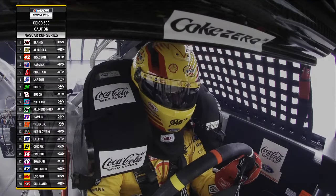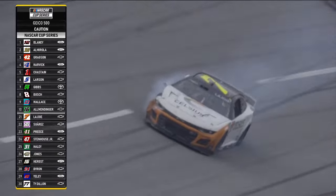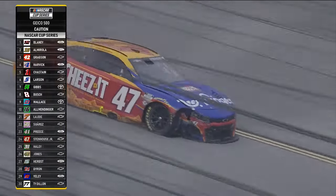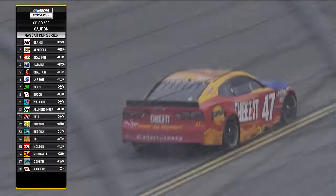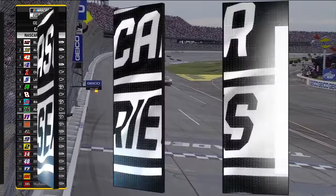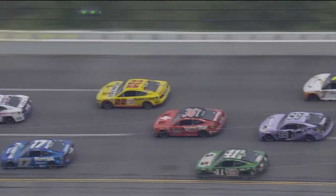Now, is this the caution I was needing to save you fuel, Larry? Right side definitely damaged for LaJoie. Does it create more issues or does it save us? Well, you got to be saving from the minute this caution came out. Because again, we very well may go into overtime here. And like Jamie Little reported, a lot of drivers were right on the window, but not for overtime.